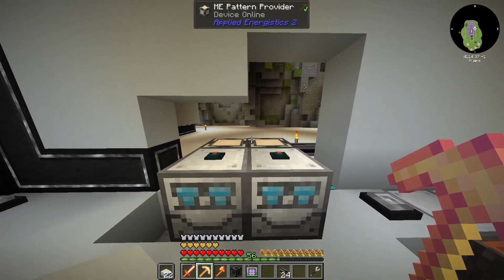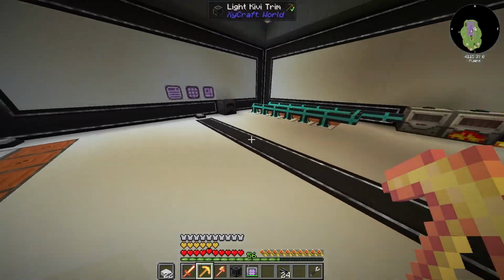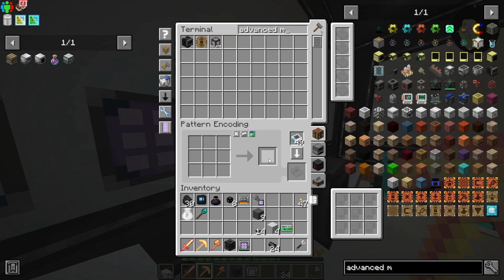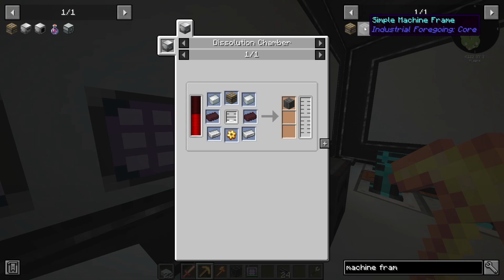And then the patterns themselves are just going to be for the items that we need for the upgrade, but the fluid is just going to be pumped in automatically. So let's do the first one for the advanced machine frame. And no, it's not the advanced one, is it? The simple machine frame, that's what we want.